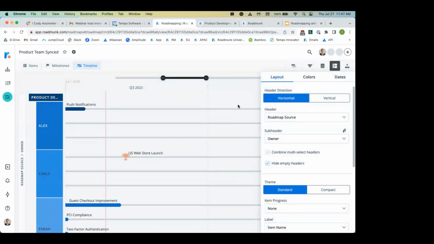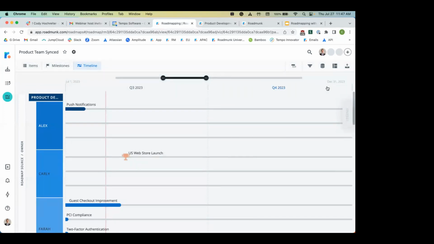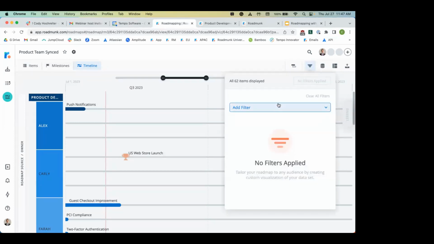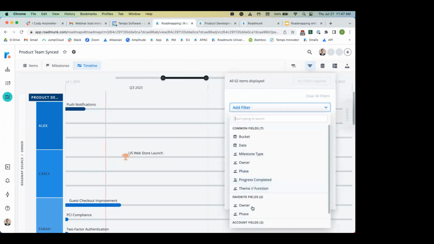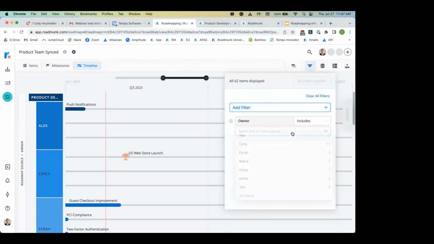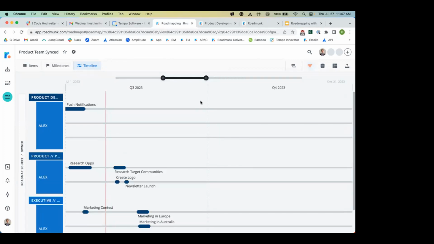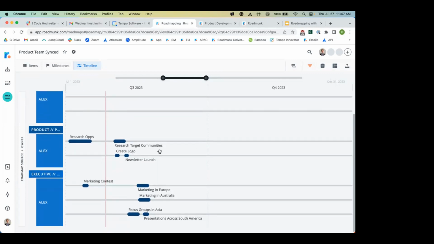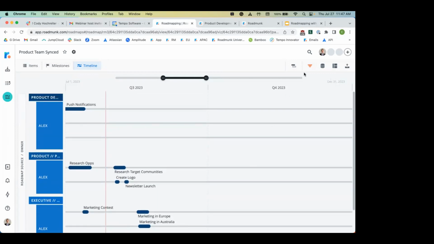And then in addition to that, as it is cleaning up, I want to highlight the filtering option one last time because I think it's even greater on a portfolio view than on the standalone roadmap, because you're working with multiple projects and then of course bigger sets of data. The filtering option is definitely a great tool in this case because now we can filter it by owner and see what Alex is working on across multiple projects here. So we can see what Alex is working on the product roadmap, the executive roadmap. It's a really great tool to use in that case.